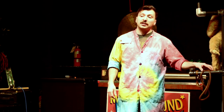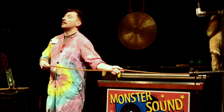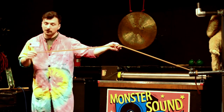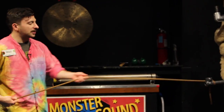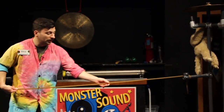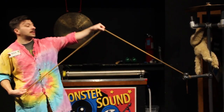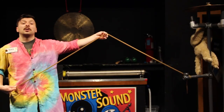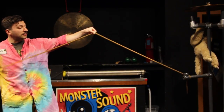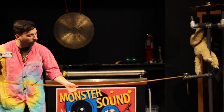In order to figure out the first way, we are going to experiment with something I call my wub-wub tube. Now, I call this my wub-wub tube because we might notice some changes. But when I strum it, every time it goes up, I'm going to say the word wub. So here we go. Wub, wub, wub, wub, wub.